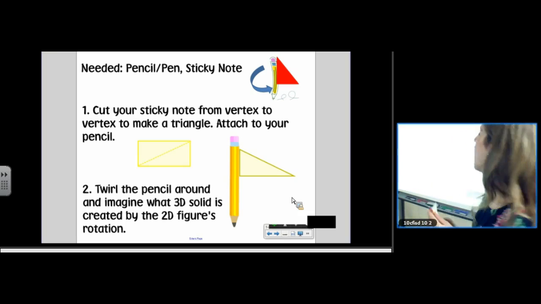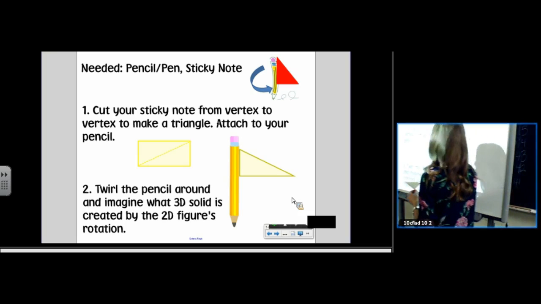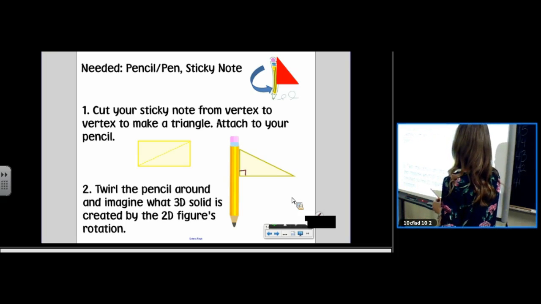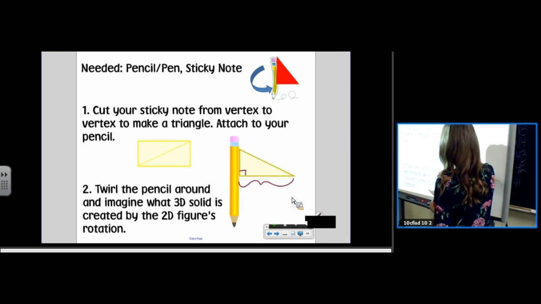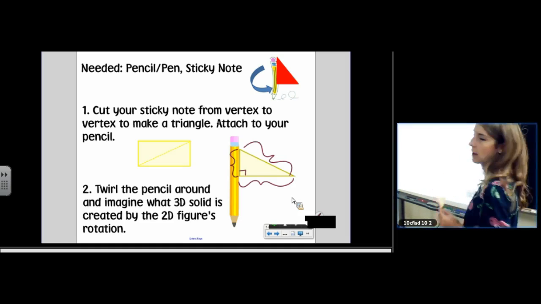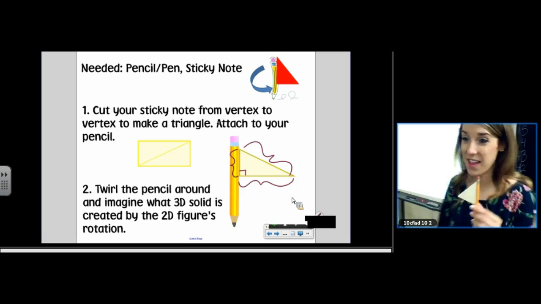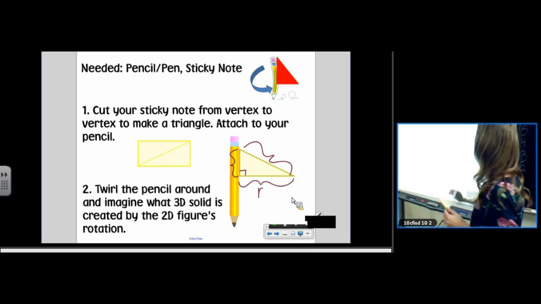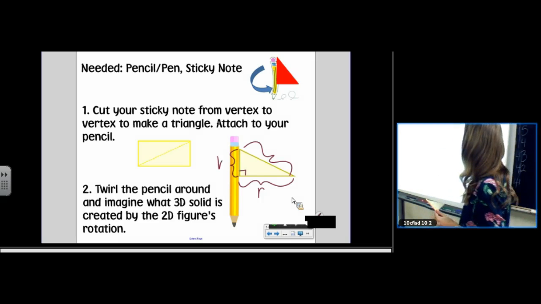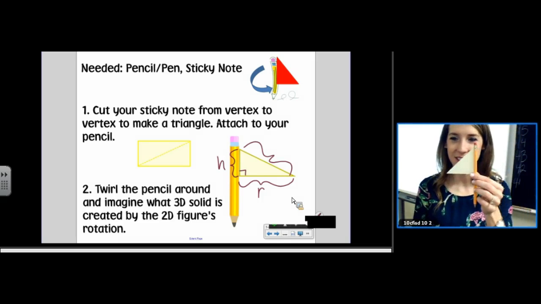You got it. Okay, what parts of the cone do these sides become? So here's our right angle. What does this become? What does this become? Does this become anything? Let's talk about it. So that first one becomes the radius of the cone. Ooh, that's the height of the cone.